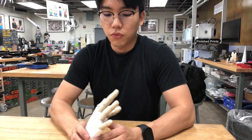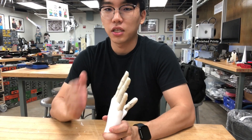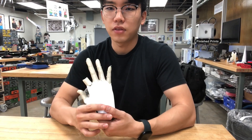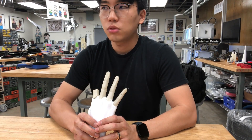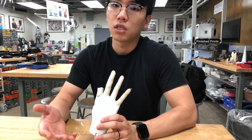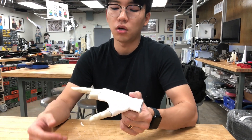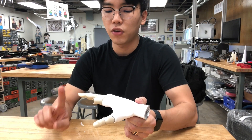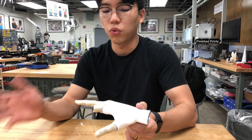Quick update on the progress we have. This hand is not designed by us — it's actually a file that we downloaded from Thingiverse. The reason we have this as part of our prosthetic finger project is that since we cannot simulate the movement of finger amputees with our full hand, we thought having a representative model of those types of amputation would be very beneficial to simulate how our prosthetic hand is going to work once it's put on the users.